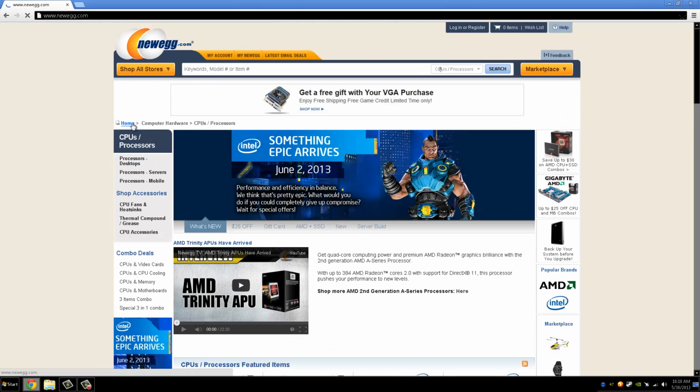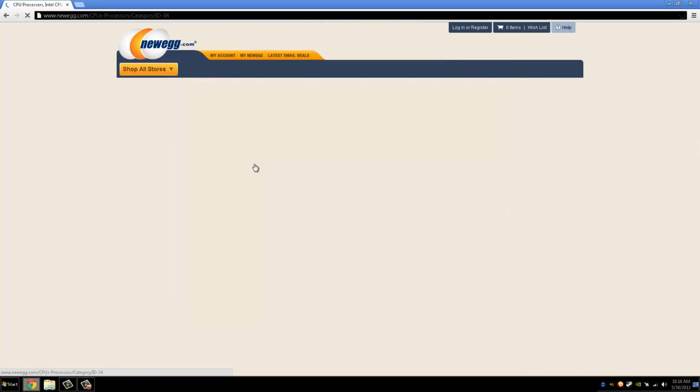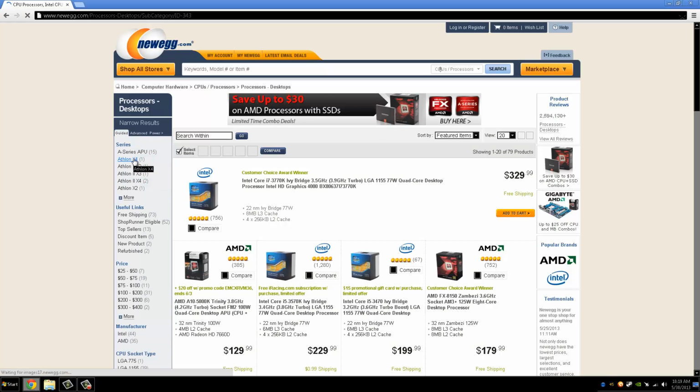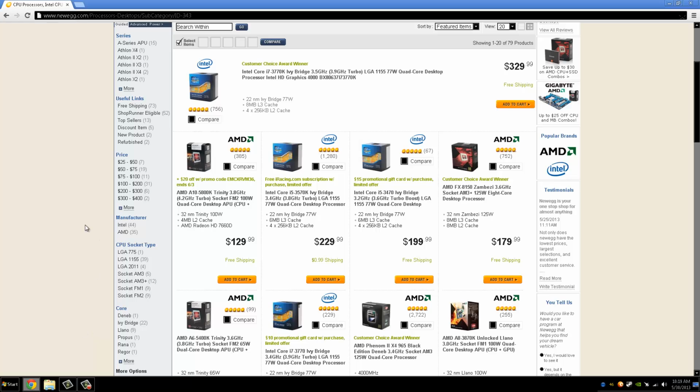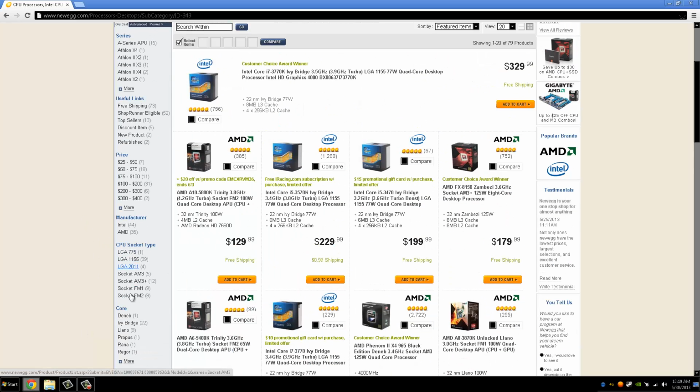So when you go here, let's say I'm looking for a new processor. I know that mine supports AM3 and AM2 plus, but I'm looking for an upgrade, so I'm probably going to go with the AM3 because it's the newer socket type. When you go to Newegg or Tiger Direct or anywhere else, it's going to have your socket type listed here. LGA 1155 is for a lot of the i5s and such. Let's see, I got AM3 right here. There's only 5.